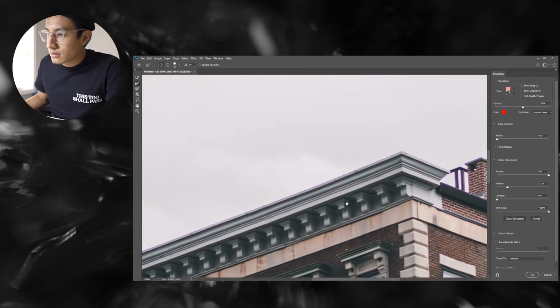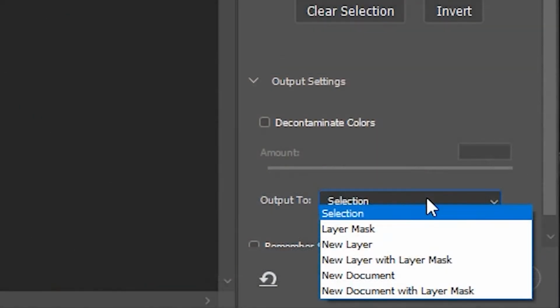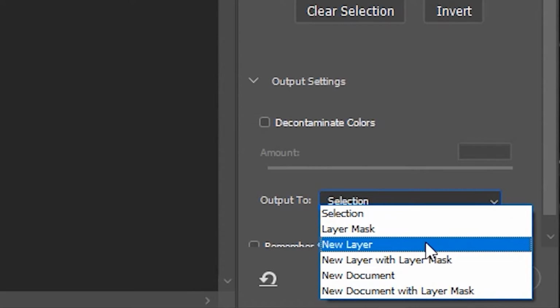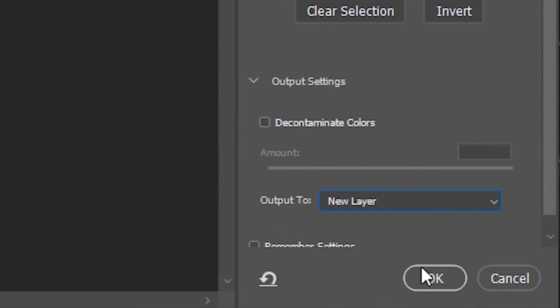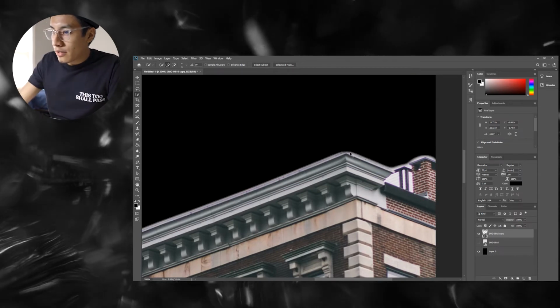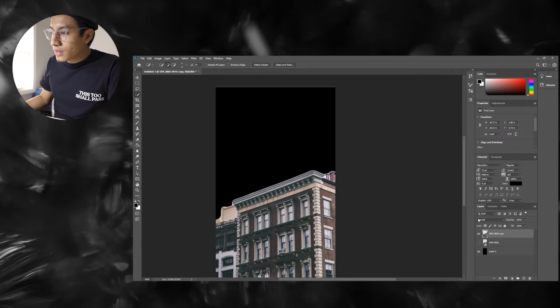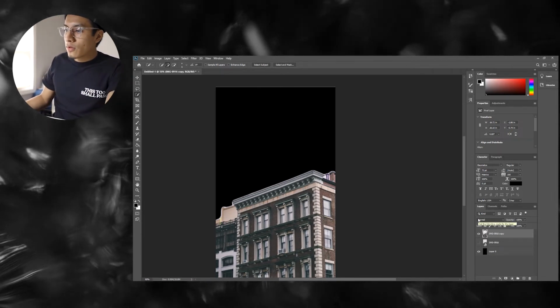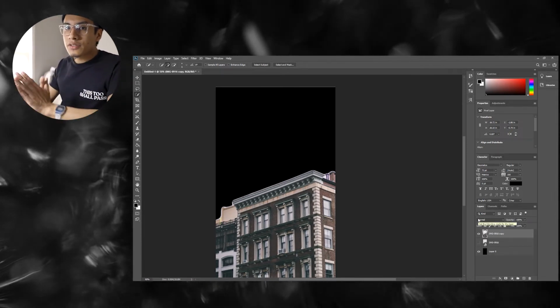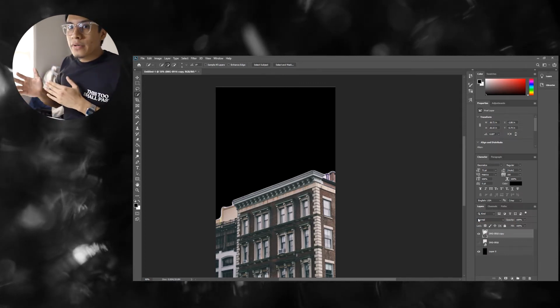Alright, let's see. That's decent. I'm not trying to go crazy. And you just hit new layer over here where it says output to. Hit OK, and now you have that part of the picture cut out. Pretty easy, right? This is why I mentioned at the beginning to have a picture with a clear foreground and background.